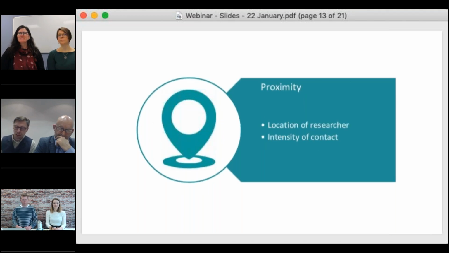So alongside these initiative level and project level concerns that I've spoken about, we can think also about the individual researcher themselves and their proximity to the practice context in space and time. So in terms of place and space, where will the researcher be physically located when they are embedded? Will they have designated restricted access to specific areas and points? So maybe that might be purely for the purposes of collecting data.